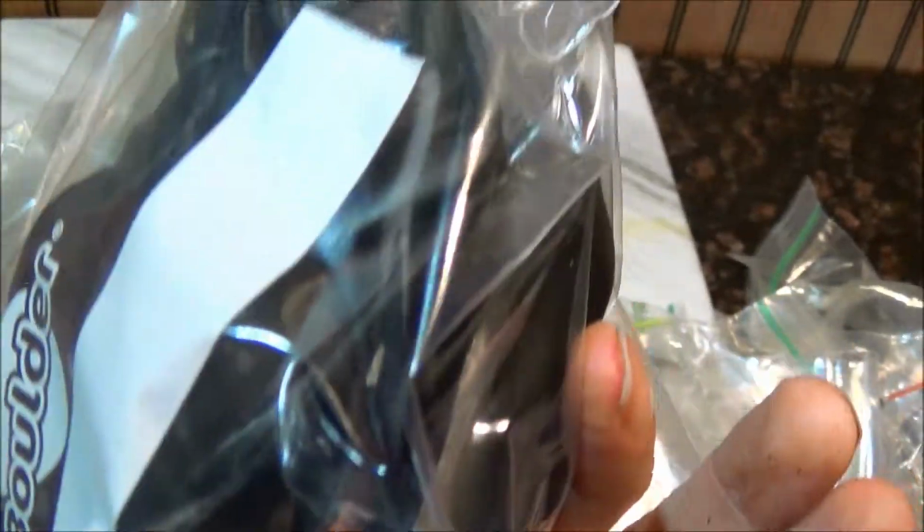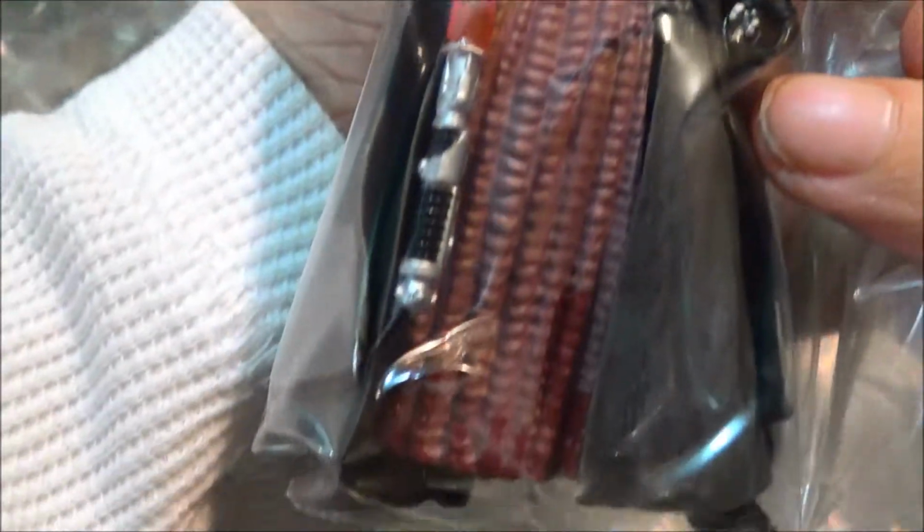Jin. Two more Darth Vaders. He's got the really ruffled cape. Darth Plagueis, who I used to think was Plagueis, but I hear you guys saying Plagueis. Revan. Awesome figure, awesome sculpt. And yet another Sensei Tin. Concept Han Solo with his lightsaber. Gotta have him in the Jedi collection. He looks so cool. Love this figure.